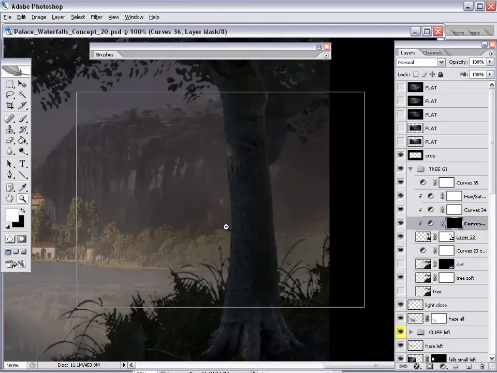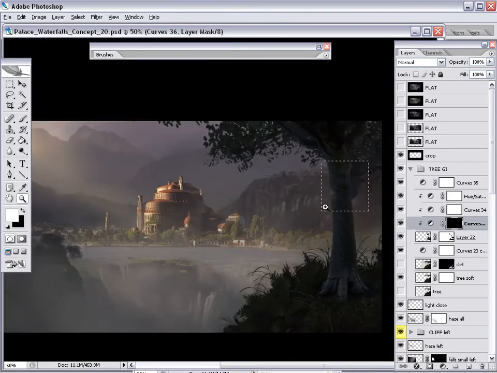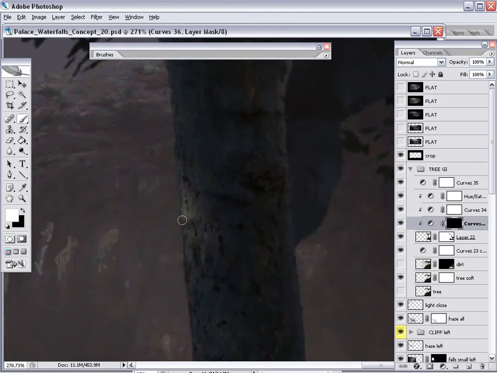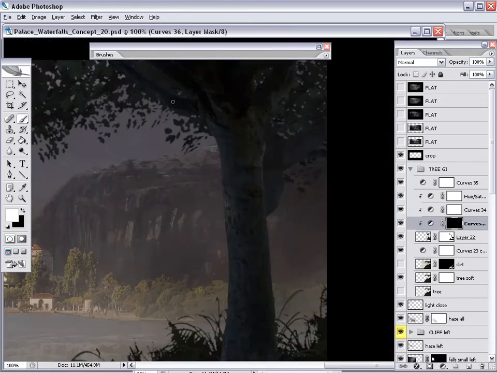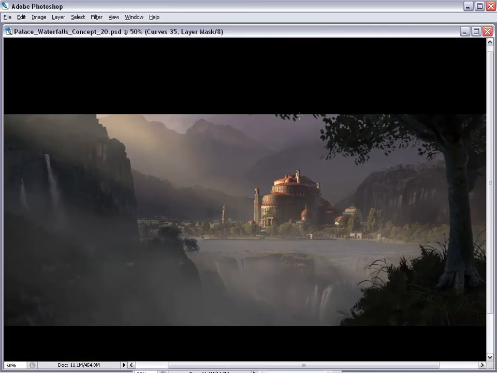And I'll do the same thing up at the top. I think the tree's going to do it for now.